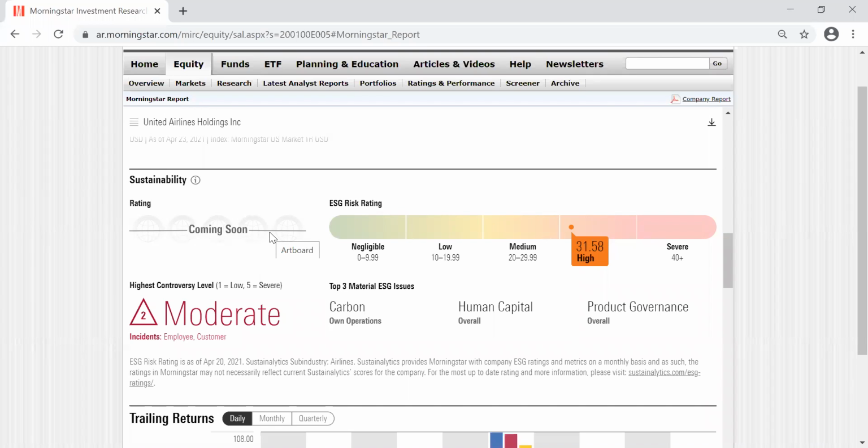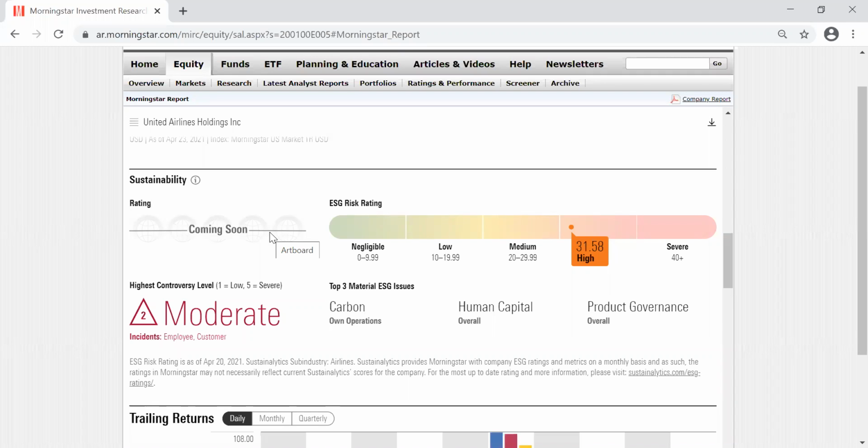So Morningstar has been very dedicated to sustainability and offering research on sustainability for investments for the last 5 or 6 years. We had partnered with a company called Sustainalytics to create the sustainability rating for mutual funds. And we acquired Sustainalytics about 9 or 10 months ago.